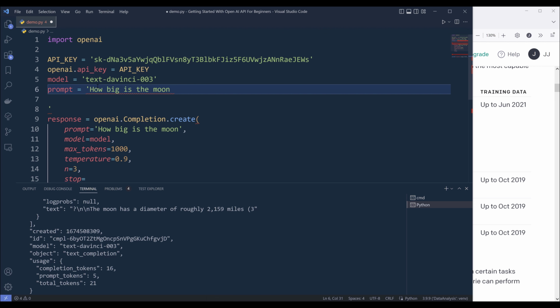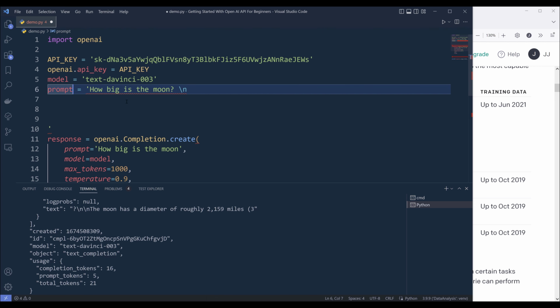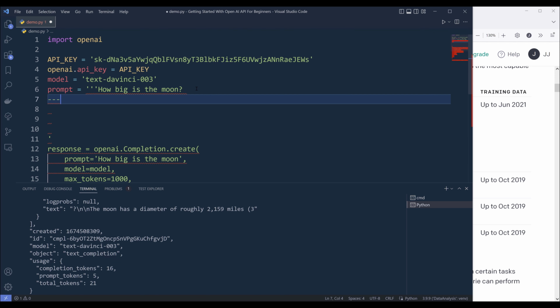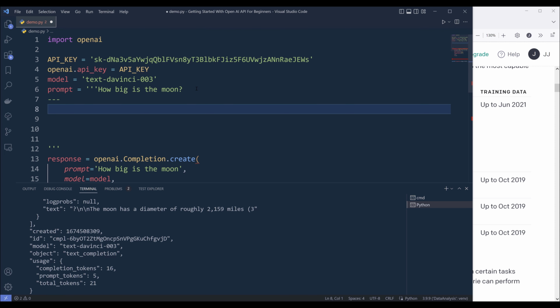So for example, let's say I want to use a new line here. Actually, let me change this to 3 dashes. Now let's say I want the question to start after these 3 dashes.